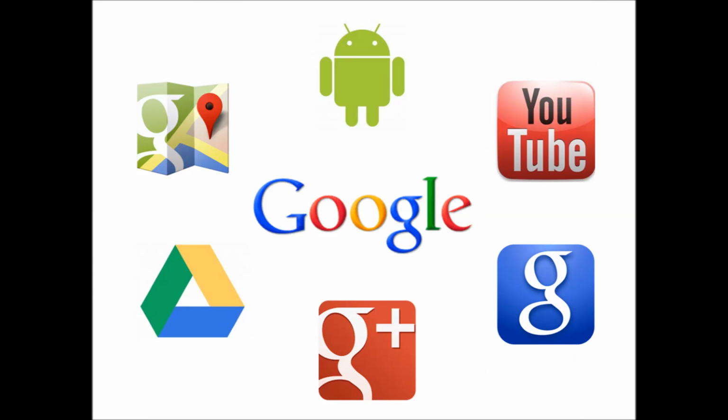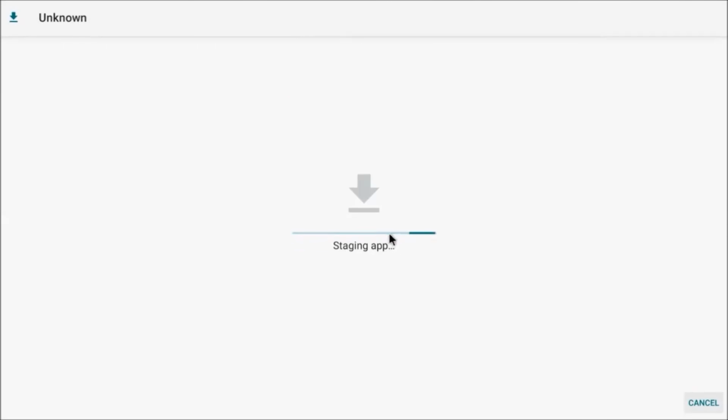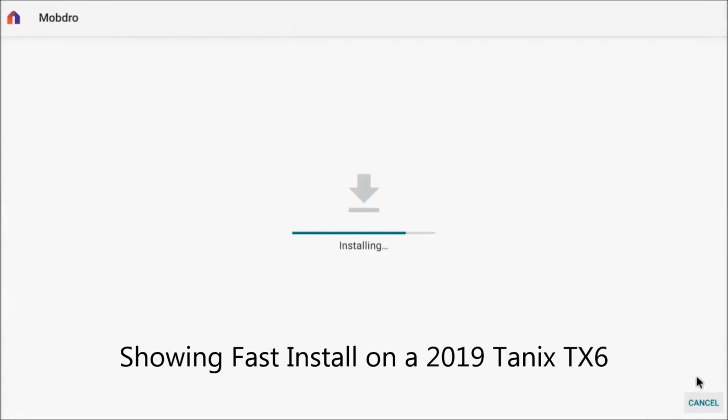Additionally, Google APK secretly updates other parts of the OS, including Google Play Services. It also adds new text to dialog boxes. Everything seems to run better and make more sense after you install Google APK. The rest of the apps can be installed in any order. This procedure is going to take quite some time. Installations that only take a few seconds on my new Tanix TX6 can take minutes on my MXQ.